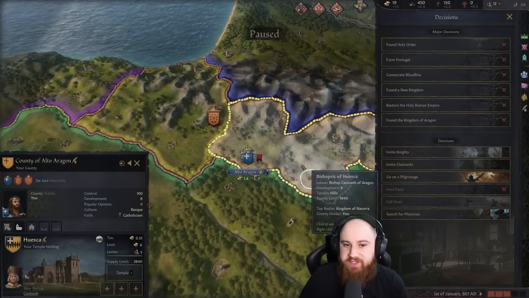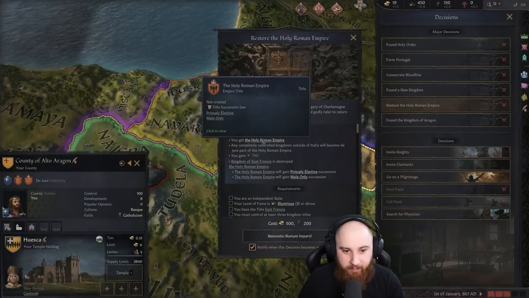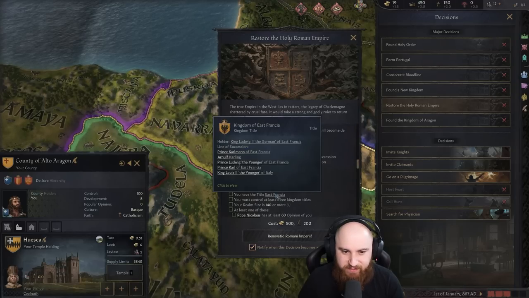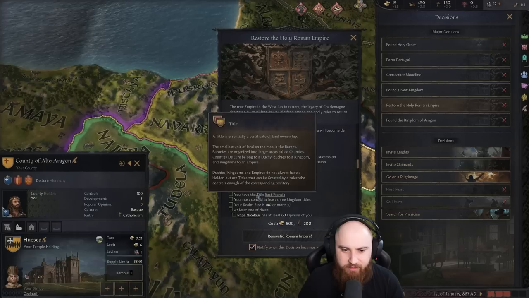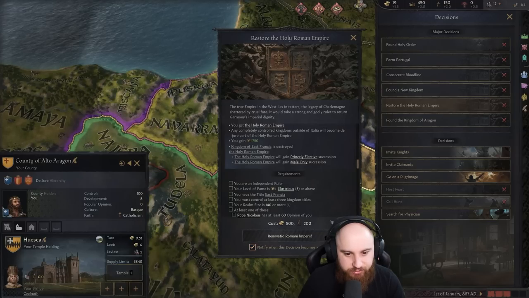Our ultimate goal for this series, like when the campaign will end, is when we restore the Holy Roman Empire. That's a ways off. We've got to have the Kingdom of East Francia destroyed. Oh, no, but destroyed, you must have the title of it. Oh, right, that's what happens. It gets destroyed. I see. So yeah, we need to get the title of East Francia.